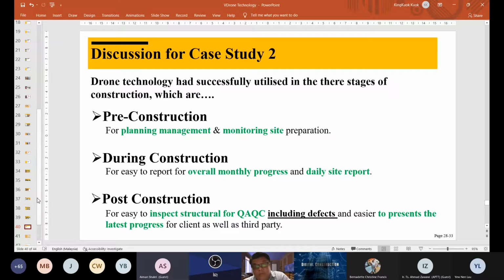Let's say for a bridge construction, on top of the bridge, the deck of the bridge is easy to access. But underneath the bridge, the substructure, the piers, the supports, is very difficult to access. So one way to access it is using the drone to fly through it and check whether there are any defects or not. Another one is skyscrapers, telecom towers, or high tension electricity towers. It's very high, so for doing maintenance, people need to climb. For monitoring purposes, I think a drone is a good solution to inspect the defects.